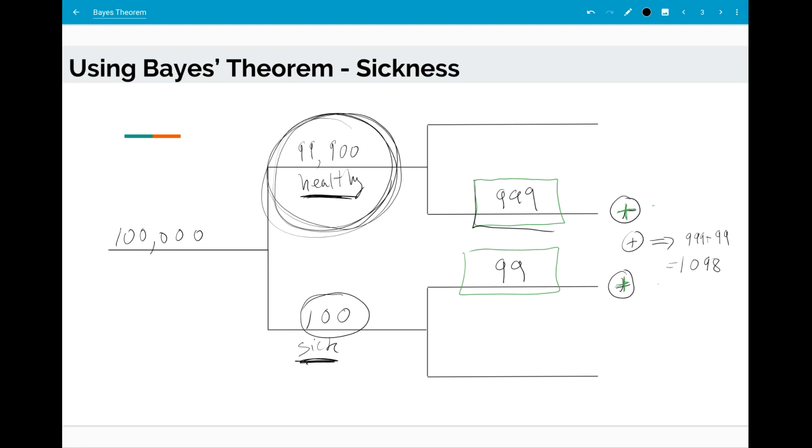And if we took the percentage, saying, of all the people who tested positive, how many were actually healthy? We would do 999 divided by 1,098, which I did some little math on quickly before, and it turns out to be 91% of those people are actually healthy, even though they tested positive. And similarly, we can take this part right here, 99 people who were sick out of the 1,098 people who tested positive. It turns out that's only about 9% of those people who tested positive who were actually sick. So we can see that we're likely to be healthy. Yay! We don't know yet, but hopefully we're part of this large portion of 91%. Hopefully that makes us feel a lot better.